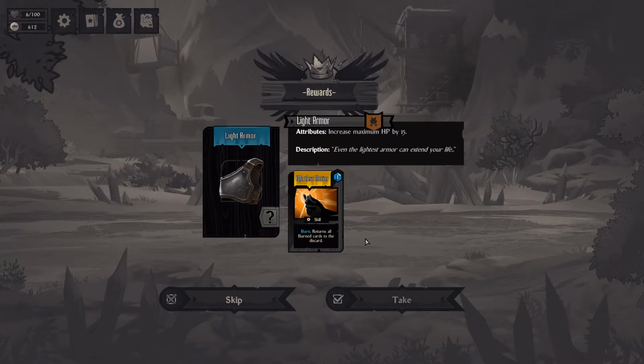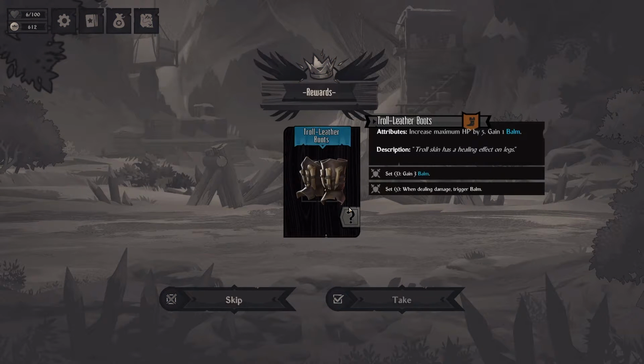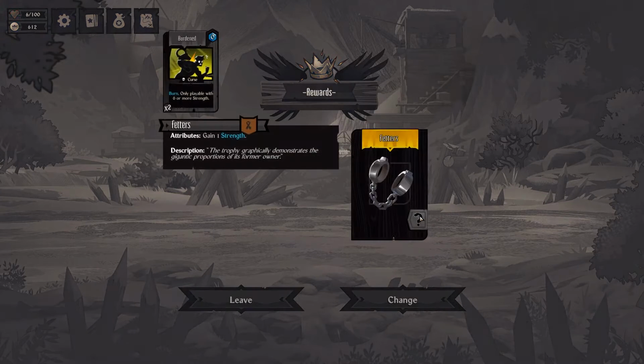Effortless motion. Burn returns all burn cards to discard. Meh. Troll leather boots. Increase maximum HP by 5. Gain 1 balm. Okay, that's towards our set. Let's equip that. Troll ear to fetters. Attributes gain 1 strength. And it gives us 2 burden. Only playable with 6. So basically it's saying if we have 6 strength or more, we can burn it and get it out of our hand, which I can do.